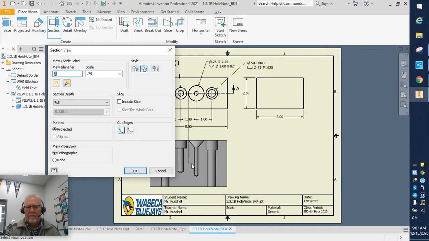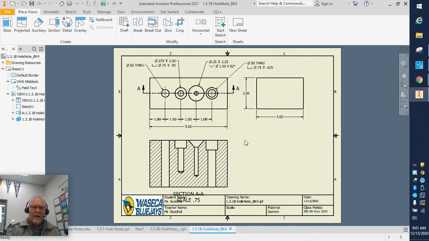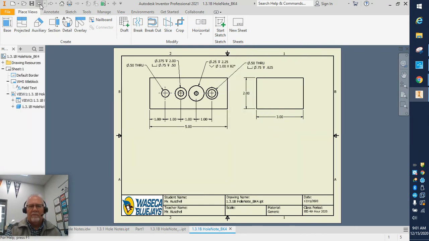There is my section view, okay? And just like that. So let's do that again. I'm going to back that up because I want to show that to you again. So we've gone back to our Place Views tab, come down to Section View, and we're going to select this view. Then hover so we get the green dot, move our mouse out to the left, click, drag it all the way through, click, and then right click.